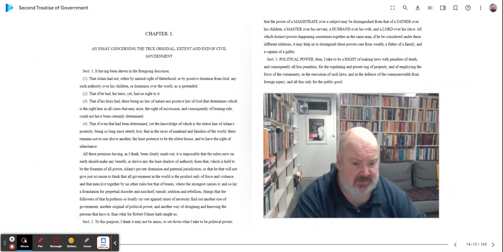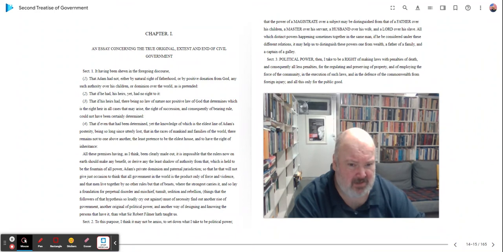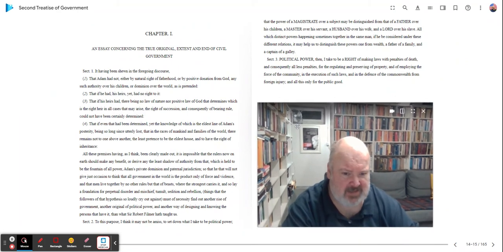I'm going to talk about this some more because this is very important. It has a kind of direct echo to what Aristotle says at the beginning of his Politics, and it's very useful to compare this in many ways. But let's finish up the chapter, because section three is a very short one.